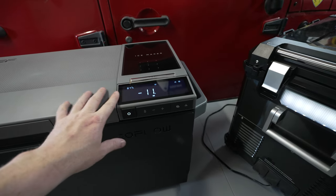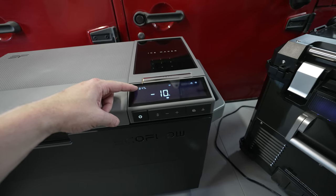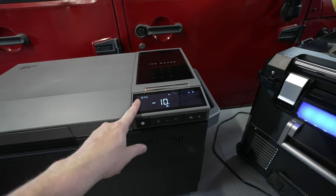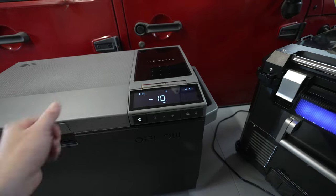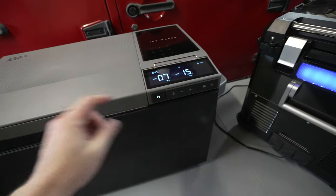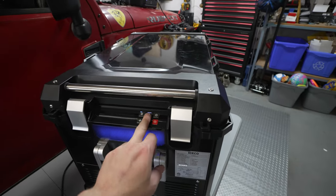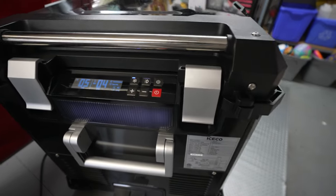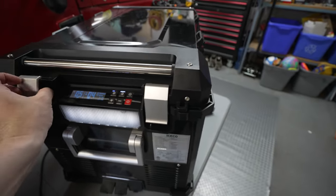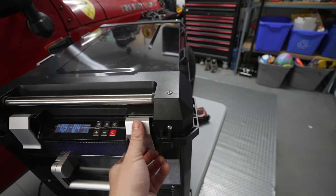I've been running this fridge all day. We're at about 47% after, I'm gonna say, about 7 hours, and it is hot today. It is 30 plus degrees. It is cooking here in my garage. So I have been running this in dual zone at -2 and -15. This is gonna equalize again, but just like the Iceco fridge, which is actually running at 5 and -4 all of a sudden for some reason. Maybe because we had it open so much, but that'll cool back off.